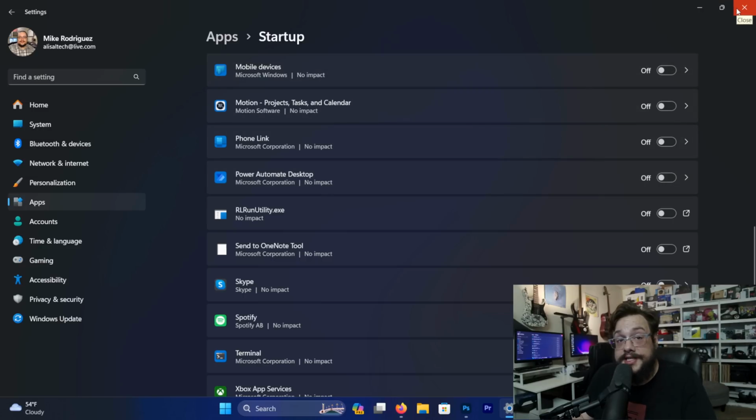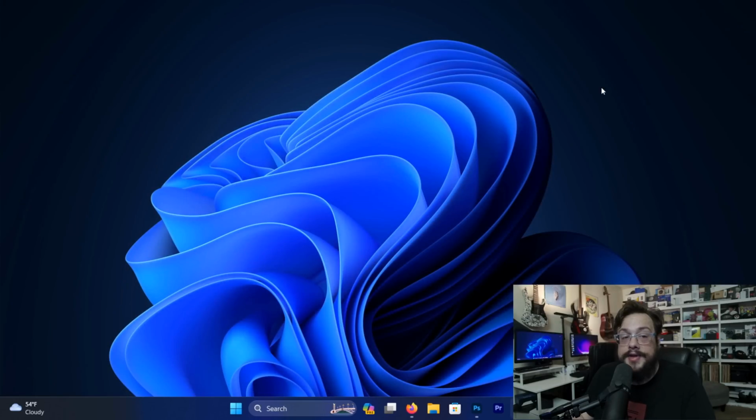There are a lot of applications and services that are running besides these. Microsoft is just hiding them because it doesn't want you to break your computer or something when you turn them off. But it also hides some services that aren't necessary and can actually speed up your computer quite a bit. So how do we get to those?